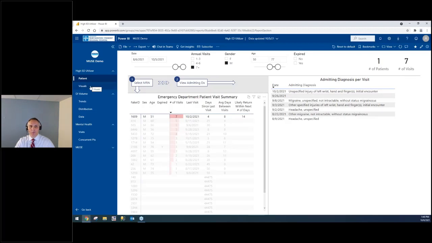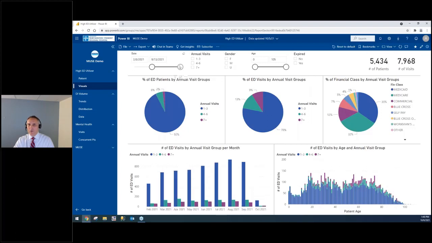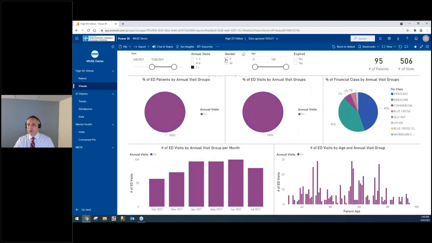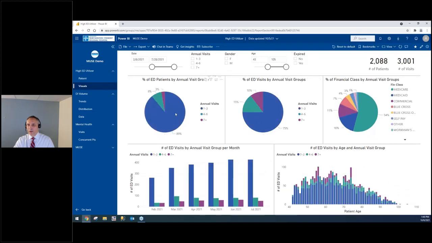All right, so let's move on to the next page. The next page is more of a summary, a visualization of the aggregate of all of that information from before, from the patient's page. Same format where we have our filters at the top, a couple KPIs over here, and then we have a couple pie charts and some patient age ranges, some stacked bar charts, and some side-by-side bar charts. Same deal. If you interact with the filters, the visuals change accordingly. And then even if you interact with, say, the pie chart, where you just want to look at patients who had 1 to 3 visits within the last year, everything else will adjust to that pie chart selection.